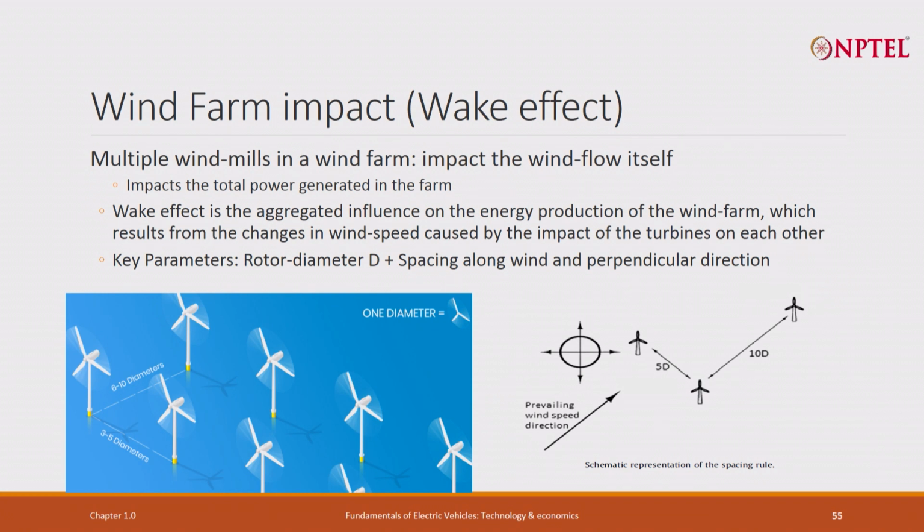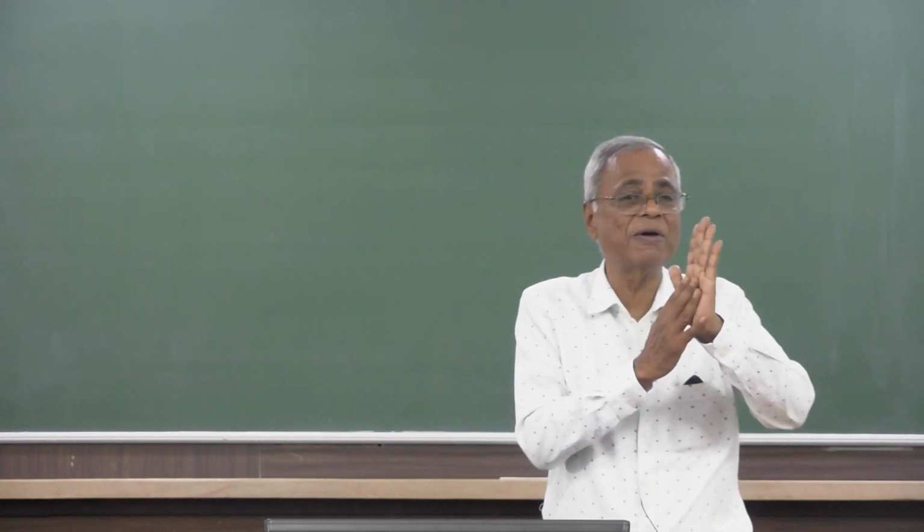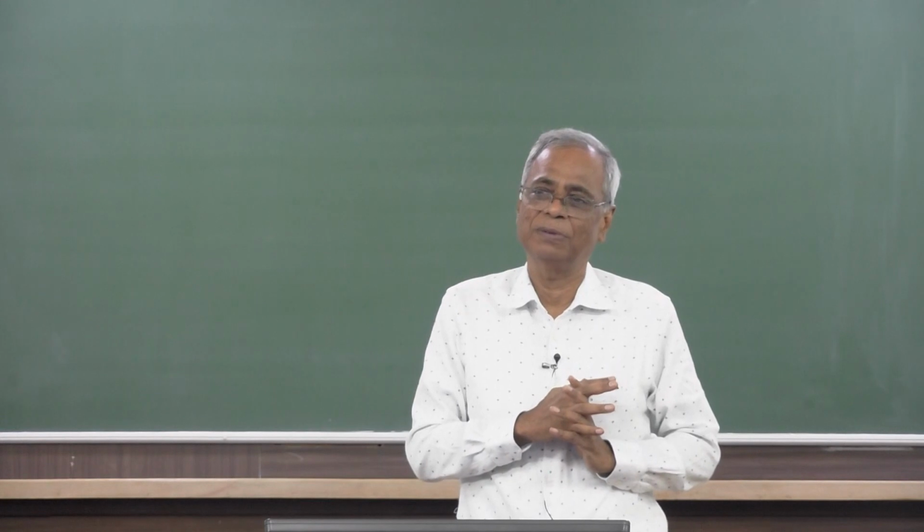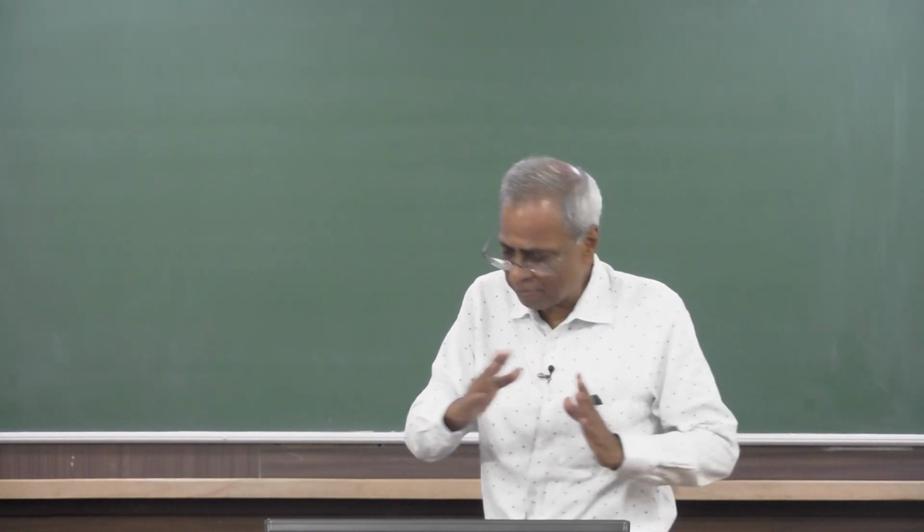Now, one more issue comes up. If it is a single windmill, there is no issue, what we have done is enough. What if you create a wind farm? This is a typical wind farm. How closely can you put windmills? One may say one can put lots of windmills and you will get a huge amount of power. Sorry, because one windmill will impact the power produced by the neighboring windmill. So, all neighboring windmills, why?